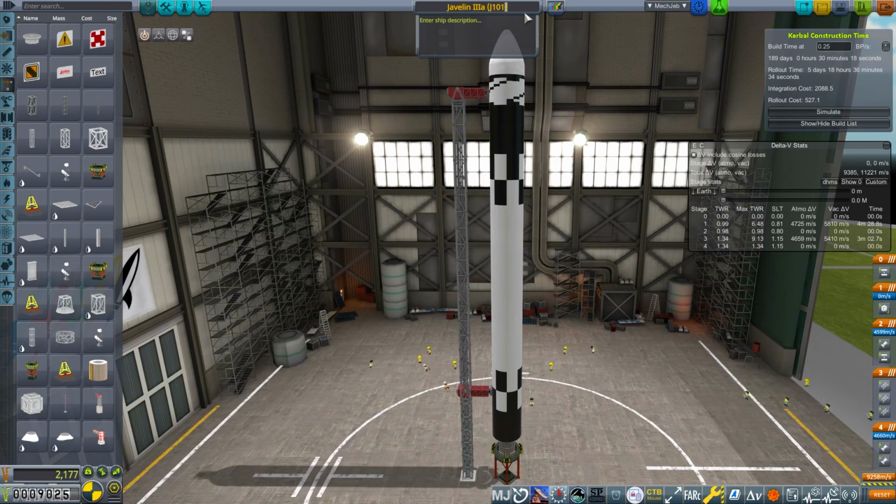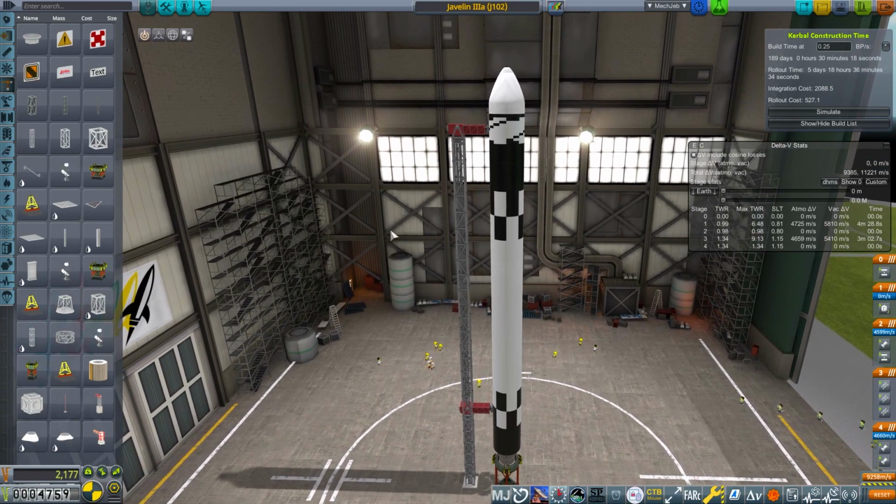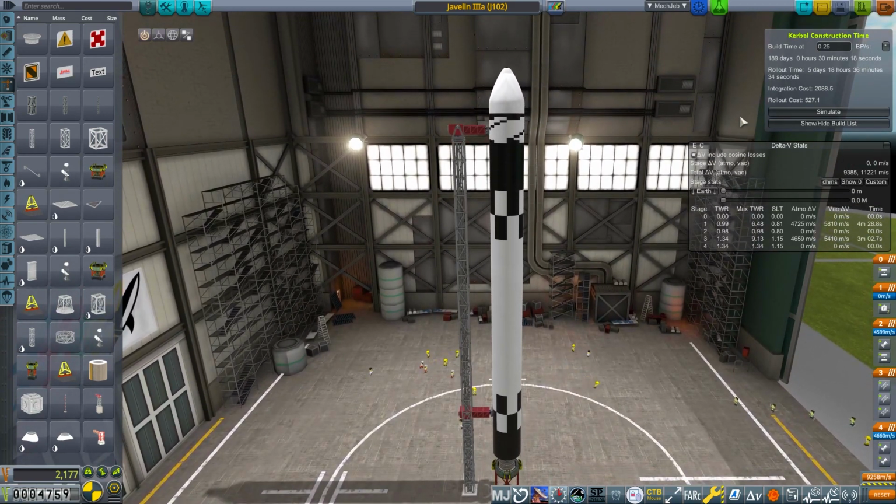So we're going to create a second copy of it, number 2, and we're going to put that up as well. Okay, so there's 2 of them in the launch queue, so we should have enough for the rollout, because the rollout's only going to be about 500, so we'll be able to launch both of them easily, which is great. So I think we are ready to now prepare ourselves for orbit.